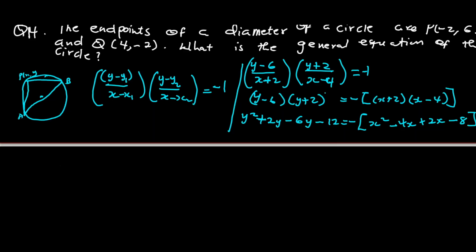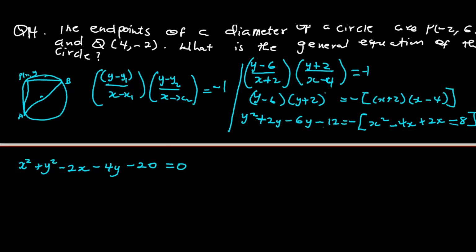Now we can take all this one across, and only this one changes. The remaining ones in the bracket maintain. So we now have x squared plus y squared. Now when I simplify this, I'm going to have negative 2x. Then when I add this one to this, I'm going to have minus 4y. We have negative 12 here. This one doesn't change, so it will have negative 8. So negative 12 plus negative 8 will give us negative 20 equal to 0.